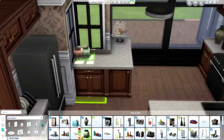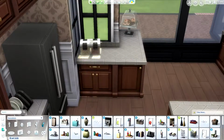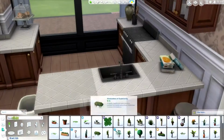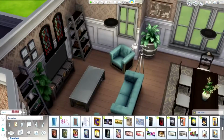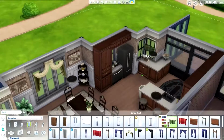But yeah, right now I'm just doing the clutter of the kitchen, really cluttering it up. This build didn't have any sort of money restrictions, so I went whole hog with clutter, because I love doing clutter. I actually have a build coming out relatively soon after this one, and it's an under 50k build, and the struggle was real with the clutter. I wanted to do so many things with the clutter, and it was just like, nope, you can't, too expensive. So yeah, that was the thing.